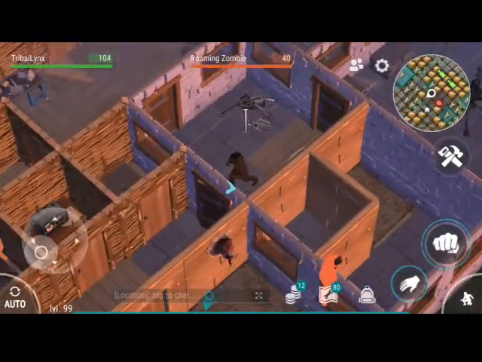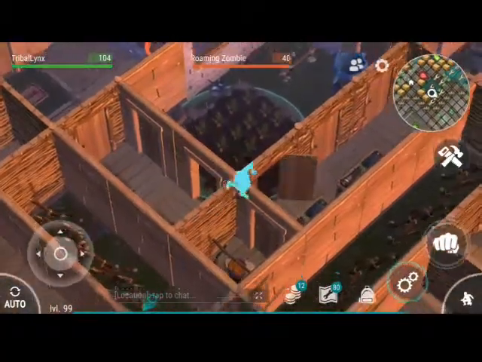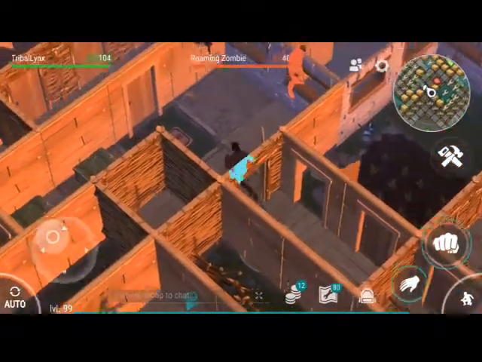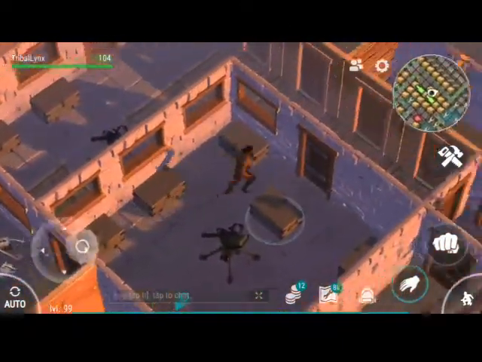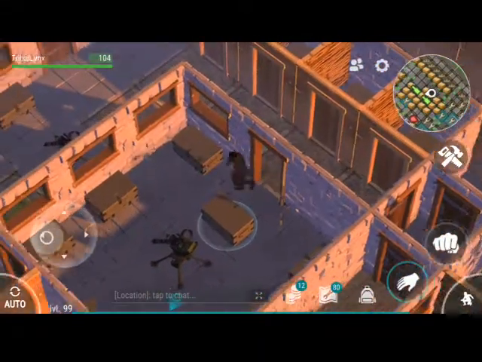What was I doing? Carrots? Those stacks of carrots. But why don't we take them all? I should be good. Do we have any other worthwhile melee weapons here? A whole bunch of paddles. A whole bunch of stop signs. A do not enter signs. And we've got a hammer. Yeah, we are seriously low on equipment here, ladies and gentlemen.